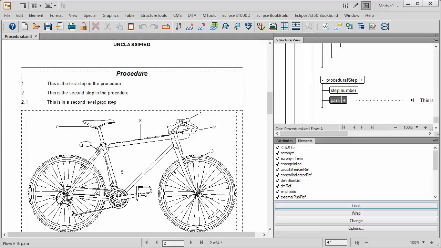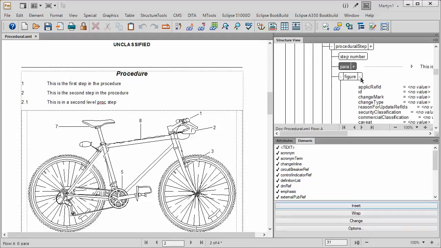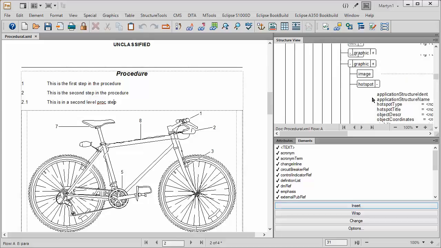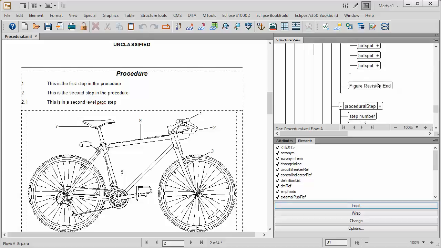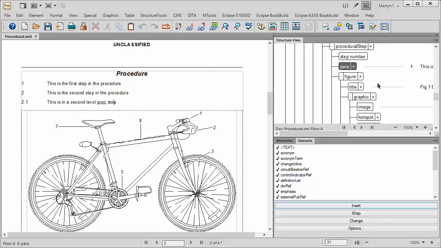And as you can see, we look in this side here now, get rid of that, that's the title, and therefore we've got the graphic, and all the graphics have got hotspots in them, and there we are. So you can see that there's no difference really between working with a procedural data module and another data module of the descriptive type. We've already seen that before.